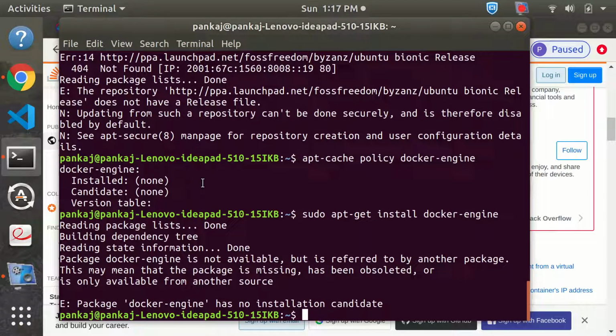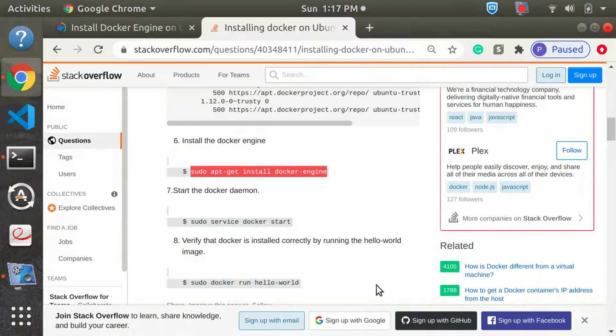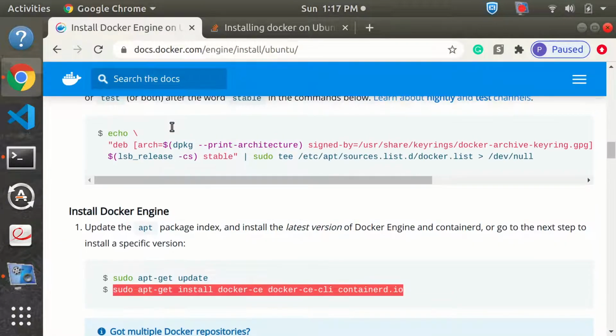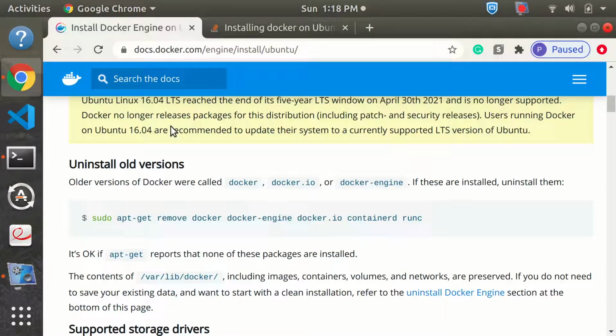Oops, it's not working. So it seems that they have stopped the repository.